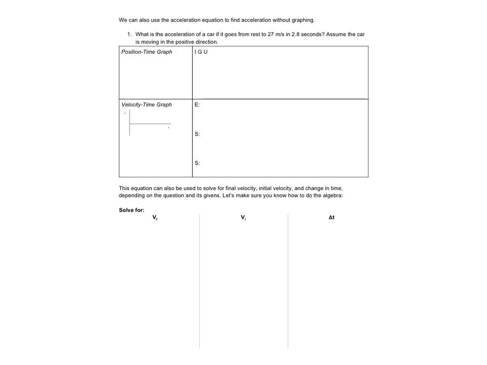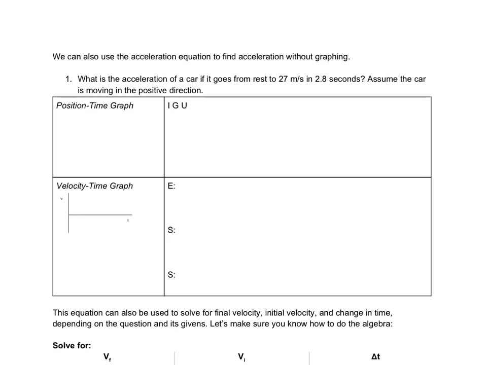And we're going to start with a picture. Our position time graph looks like this: position and time. We know that it is starting at rest, so it's starting off really slow, well, stopped entirely, and it speeds up. So we're going to start a graph off slow and speed up. And a velocity time graph that starts off slow and speeds up looks just like a straight line. Start off with a low velocity or a zero velocity and get higher. So that's our image.